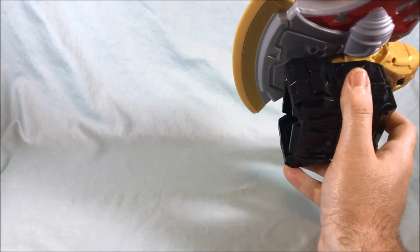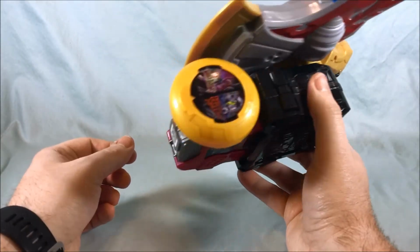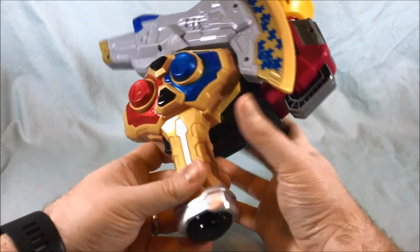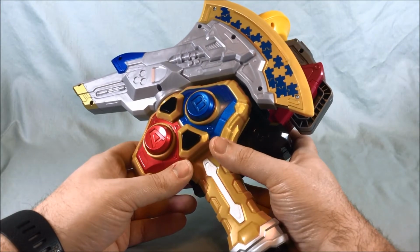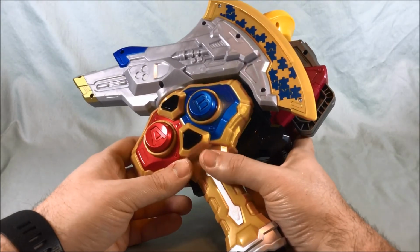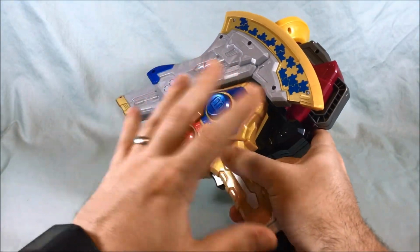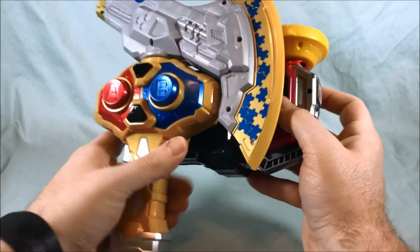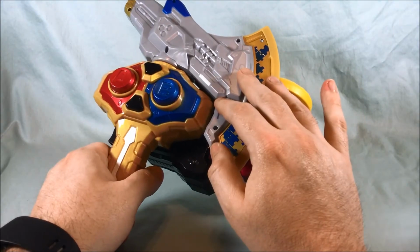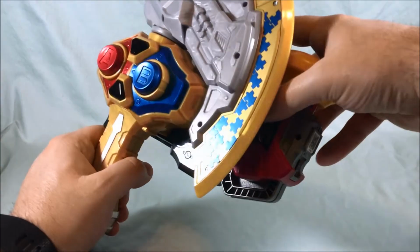Now, I wanted to point out that if you were to use a different dual Gashat, so you can see you do get different sounds, but that's all on random chance. It doesn't have to do with what Gashat you have in, because it's not a reader of any kind. Not that any of the toys really are readers, but it doesn't trigger any sounds to come out of the Gashat, so you're always going to get the perfect sound in this mode, and then in the axe mode, as you'll find out in a minute, you'll get the knockout sound.